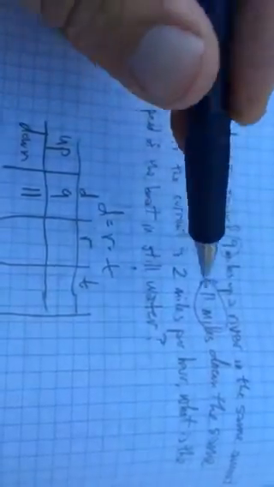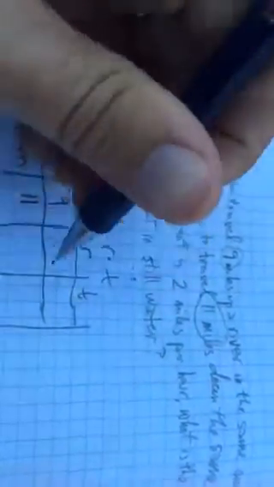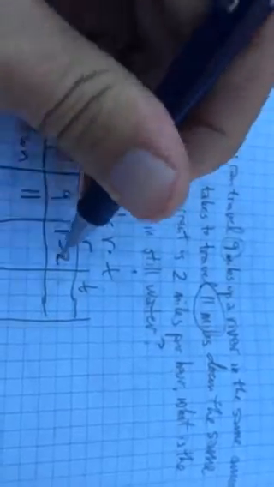If the current is 2 miles per hour, then when it's going upriver, it's actually being pushed back by the current at a rate of 2 miles per hour. So its rate is actually 2 less than it would be if it was in still water. And when it's going downriver, it's getting pushed along. So its rate actually increases by 2. So I know that this time is going to be equal to this time.